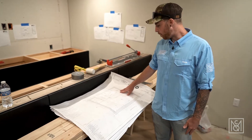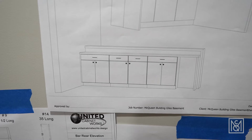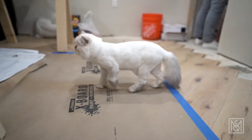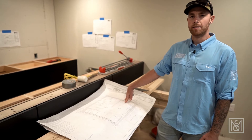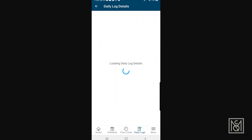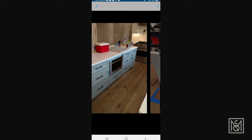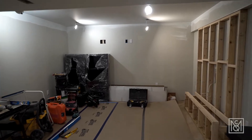At McQueen Building Company, every single one of our projects has a detailed list of prints, and that is all handled by our pre-construction team — it's all detailed as far as where light fixtures go, where specific walls go. That's all determined before I even show up to the job. All of this information is on an app called Buildertrend that we use to manage each of our projects. Our customers have access to seeing all the different facets of the project on there as well. At the end of each day, we do a log of what was done, show progress pictures, and we show clients different selections they might have as far as fixtures, flooring, or paint colors. They're able to approve and assign things on Buildertrend.